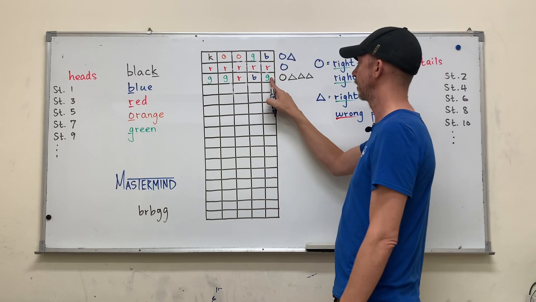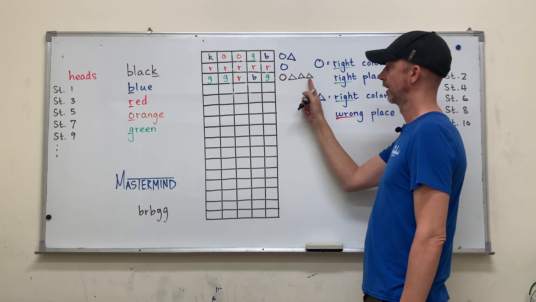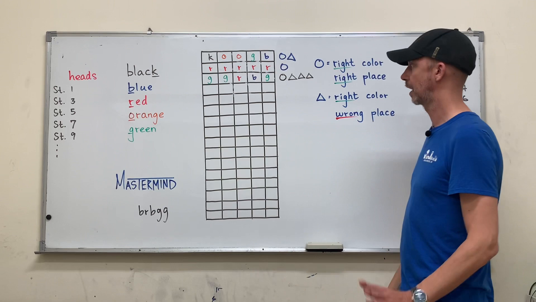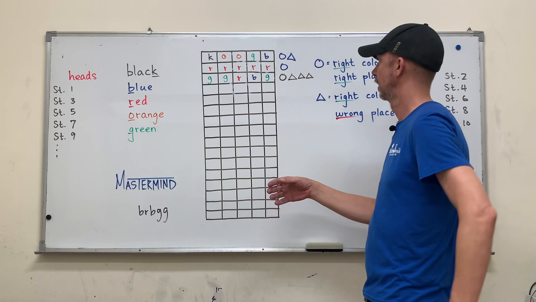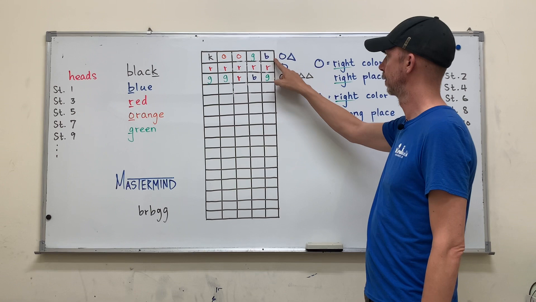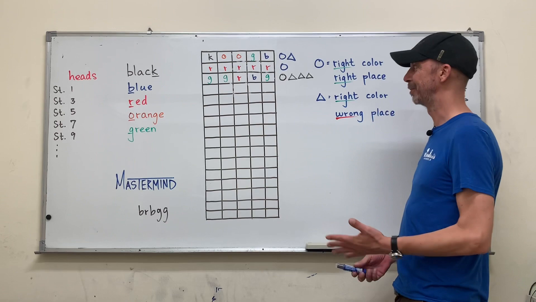So this is the circle. They don't know which one is a circle, but I do. This one is a circle. The blue and the red are in my answer, but they need to be in another place. And then one of the greens needs to change too. So those are the three triangles and they still only have four. So they're missing something. They haven't found which color or maybe they would know. So they would know for sure that there has to be a blue here. Two of these colors are in it and it's obviously green and blue by comparing this information. There's one red and there's not three green. So they would know that, I mean, if they were logically perfect, they would know that there are two blues, two greens and a red, just by these guesses.